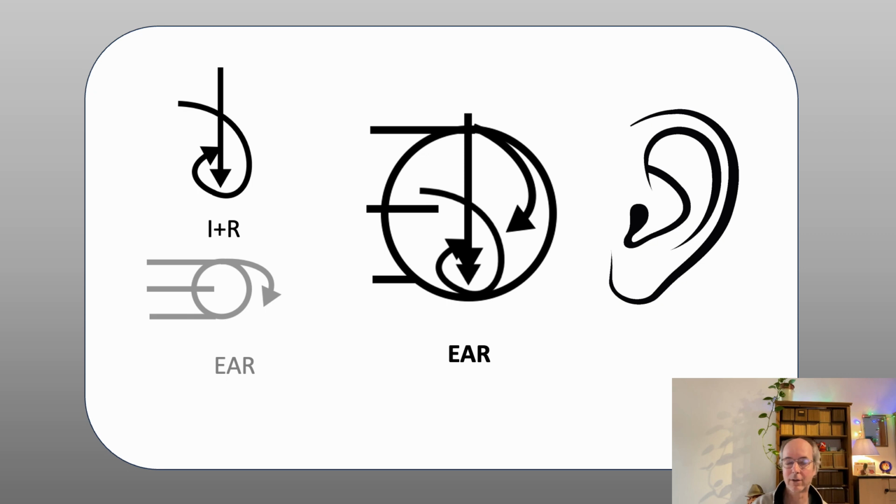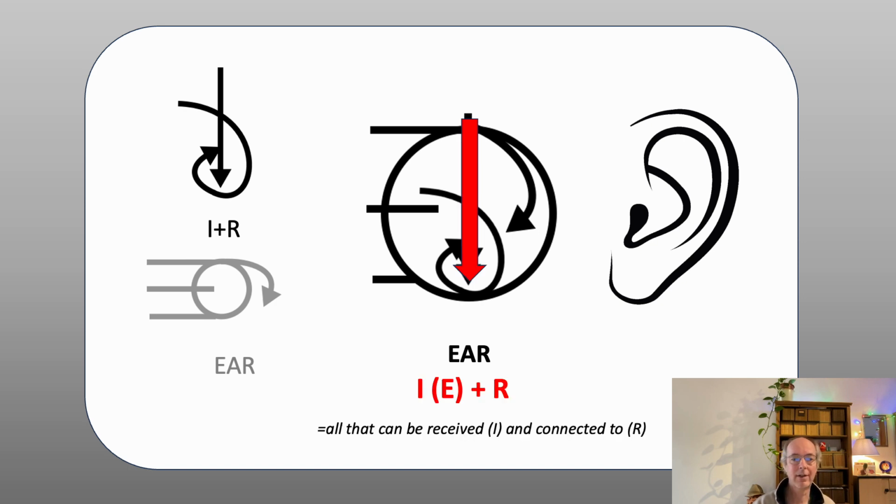The R is the connection. So there is a connection made. But the connection is pronounced as E and R. So E, insertion. So the insertion. So we have something that comes in. And this is connected. So we connect something that is received. So that is also interpreted, of course, via the ear. But the real idea of the ear is not just a physical thing, it's also how we use it.